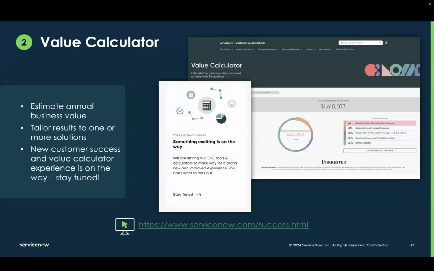Something else that has always been hosted on the Customer Success Center that, again, is getting a revamp. So stay tuned for the new value calculator, but this is essentially a resource that we find very helpful for people to have a quick and easy way to see what the annual business value is that they can achieve in their organization by using different ServiceNow solutions, be it one or be it multiple.